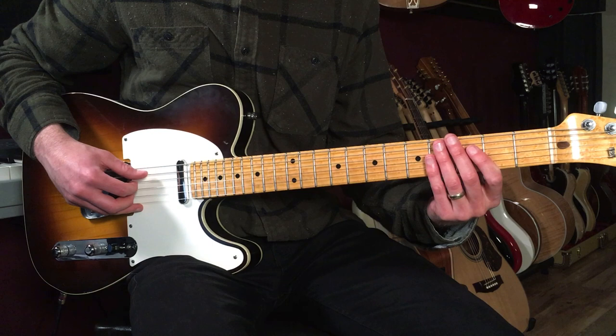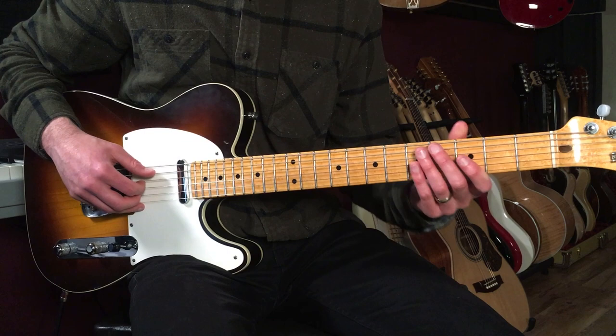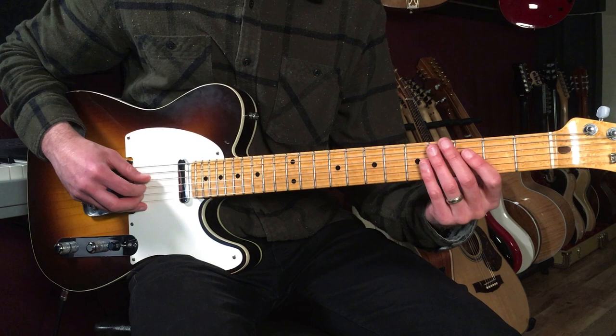And with that said, let's break this song down. Let's break down how to play Drift Away as recorded by Dobie Gray on guitar. Now we're going to start off with this intro riff that uses a little bit of fingerstyle, and we're going to move through a couple chords here in the key of B. Here's what it sounds like.